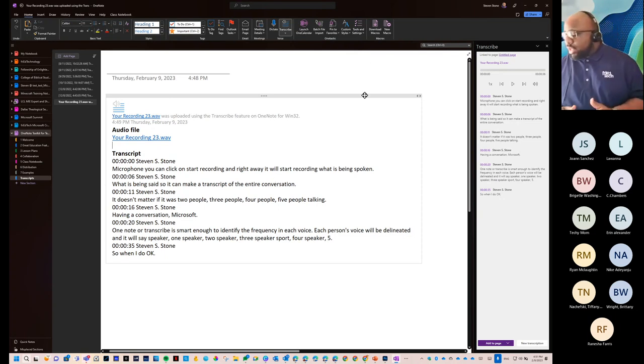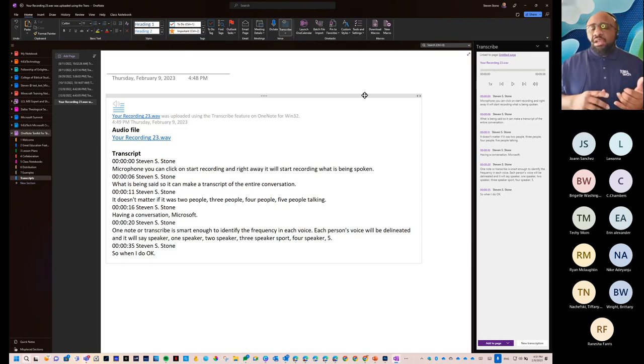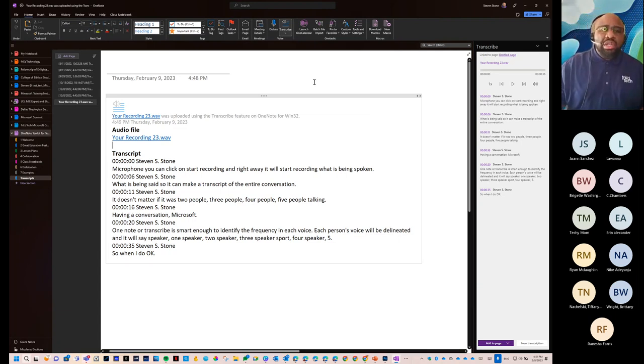If you are using OneNote desktop and you don't have that feature just yet, it may be your district is what we call throttling the updates. So you may want to get with your district to push the latest updates. It may be you're using an older version of OneNote whereby you need to go and get the updated version of OneNote. And remember, we said it's free, so you don't have to worry about having to pay for an update. We want you to have the latest and greatest things there.